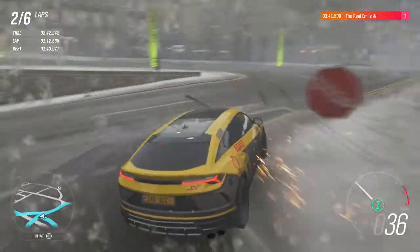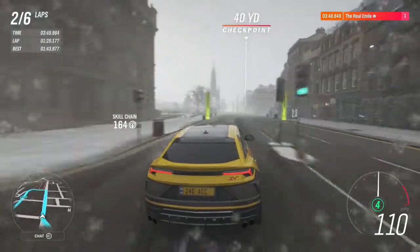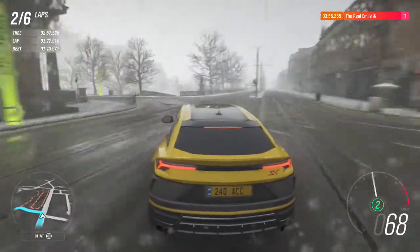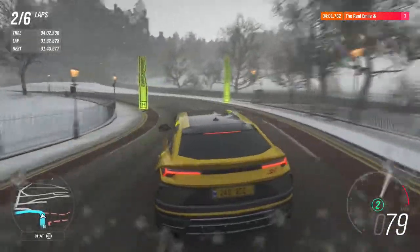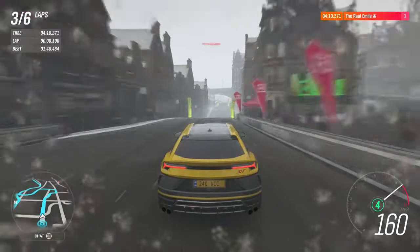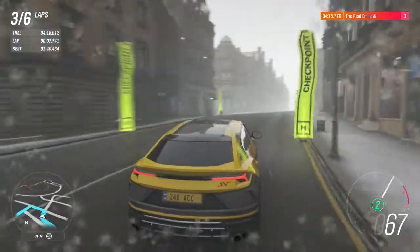Gotta try and be a little... Really does not like that downhill section. That's sort of where some of the heavier cars really start struggling, and this one starts wiggling quite badly through there. You can feel the fact the front end is the weightiest part of the vehicle. The front end sort of just acting as an anchor and throwing the rear end of the car around. It's a very peculiar feeling, let's put it that way. I don't think it's quite as nice a handling as the X5 was, or 1:44.64. Certainly not bad though. Not bad in the slightest.